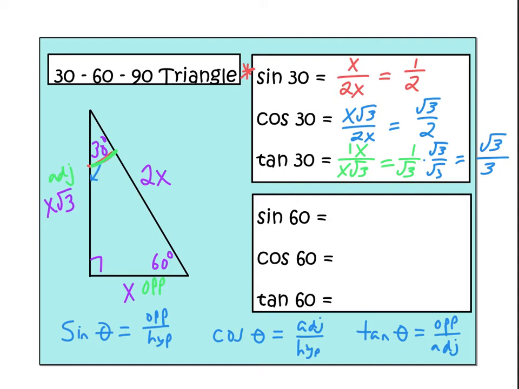Now these values are going to be very, very important for us. Knowing the sine of 30, cosine of 30, tangent of 30. You may remember they come up in the unit circle a lot. So the unit circle is another way to come up with these values. There's a whole bunch of patterns, but knowing these special right triangles is another really big way. So you're going to have plenty of options in this unit.